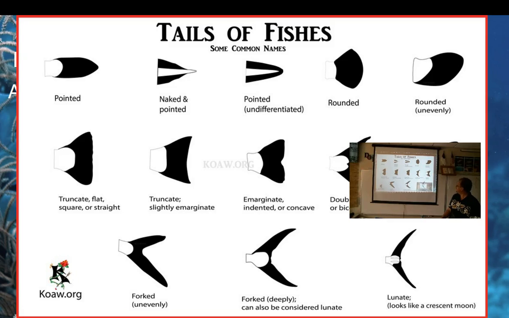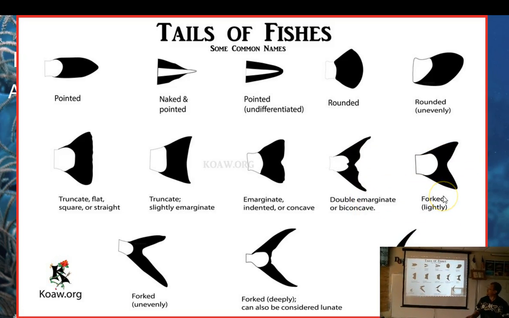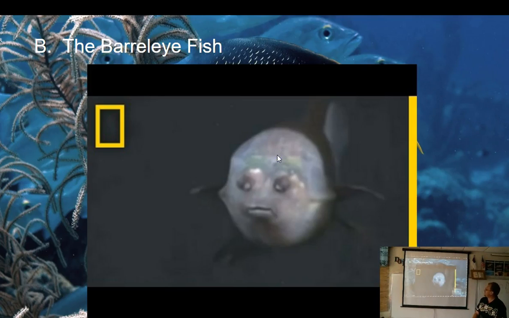And all of these tails, physicists can study, and they'll tell you that if you want to lurch forward, you want a particular kind of tail. You want something like this. But if you're going to swim for a long period of time, it's better to have a dip in the middle of your tail. And if you're going to swim fast for a long time, you need this kind of tail. And we can analyze the physics of it and arrive at the conclusion that what this fish does with its tail, it was perfectly designed to do with its tail. And that isn't by mistake. That's a God who knows physics. Not only does he know physics, he wrote physics. So nobody is a better hydrodynamicist than him.